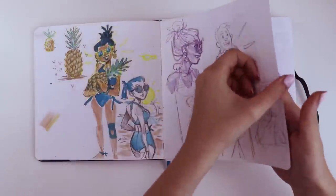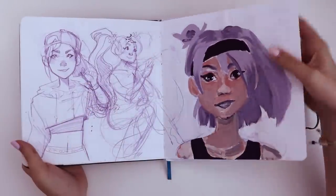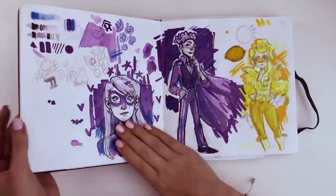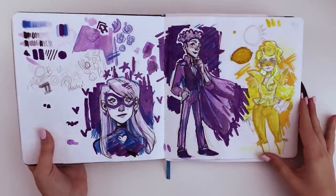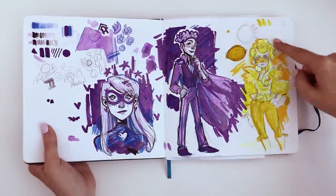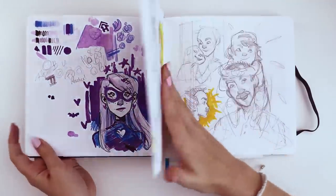That's what yellow makes me think of, so those were some ideas there. This I think was like a sketchbook spread that I filmed — this was trying to use gouache again, which I hadn't used in a long time. This is one of my favorites — I love this page. I like the way the colors work together. I have some yellow ideas on this side there — testing the art supplies.